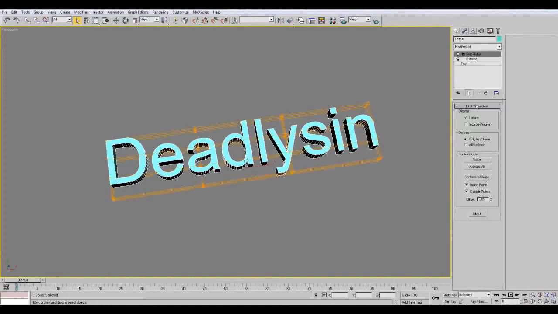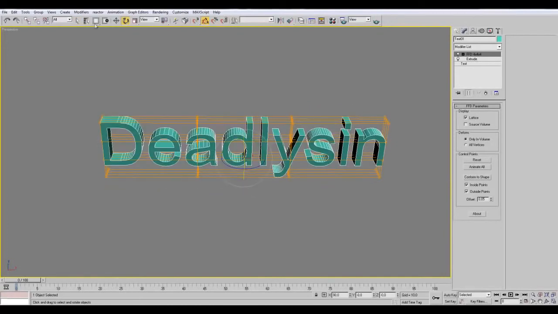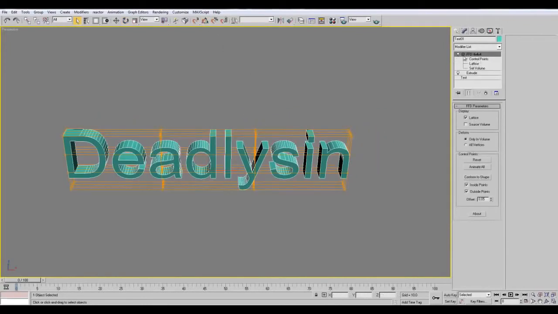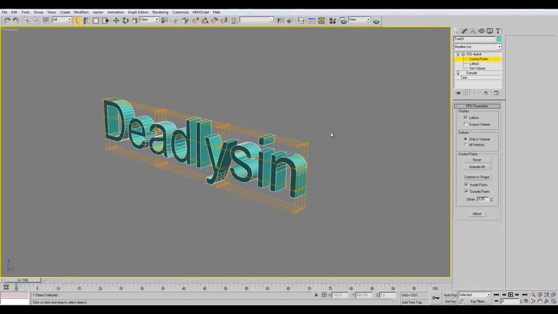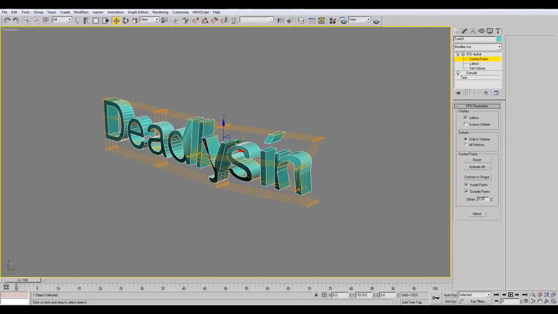What else can we show here? Okay, let's show the FFD. FFDs are useful. Let's first put this at 90 degrees up, so we have a better look. What FFD does is basically the same as in Edit Poly, in this part where you have the yellow thingy. It means you are in the modifier controls. You press control points, and by selecting those points over here, you can play with your mesh. This is very useful in a lot of situations. You can tweak your mesh in very different ways.